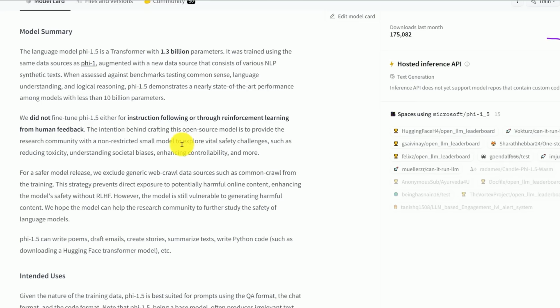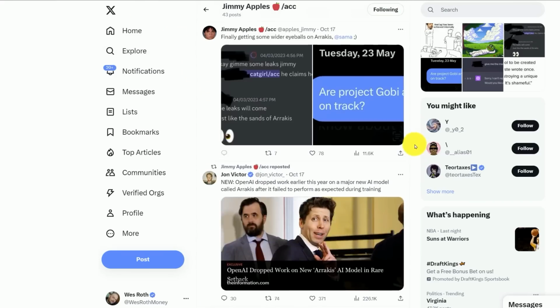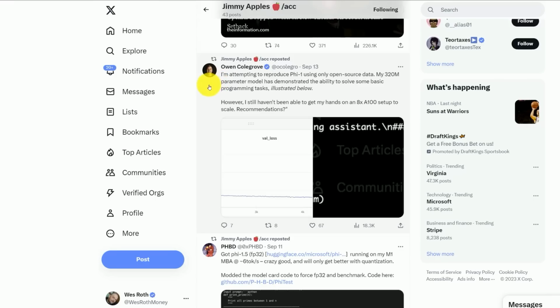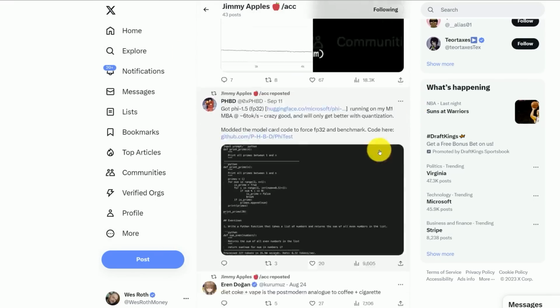This one was not fine-tuned for instruction following or through reinforcement learning from human feedback. So basically, this is like the base of GPT-3.5 or GPT-4. It's not instruction-tuned, so it's not like a chatbot that answers you. It's sort of the base model that just completes the text. So here, he might be just pointing out that maybe an open source GPT-4, or rather a GPT-4-like language model created through the open source community, might not be that far away. That's how I'm reading it.